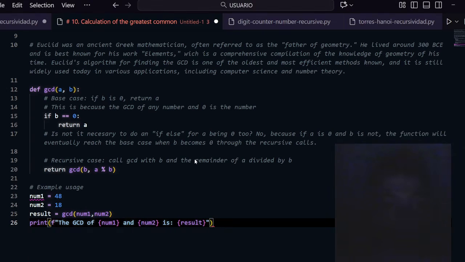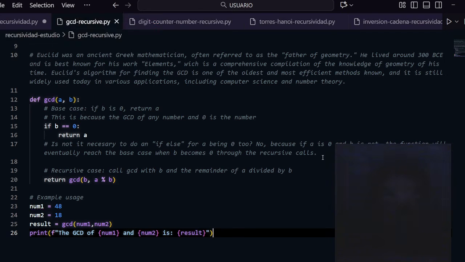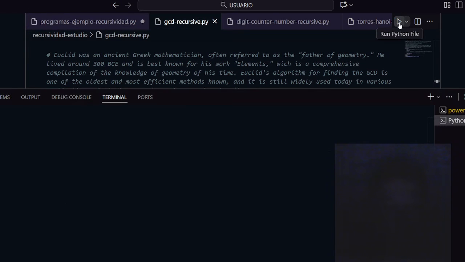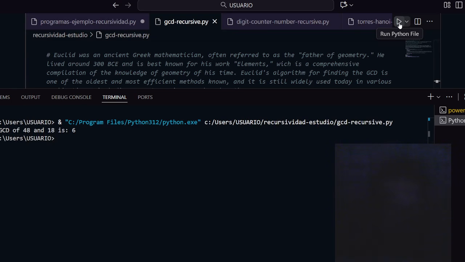Okay, GCD recursive. A little bit slow. The GCD, or greatest common divisor, of 48 and 18 is 6.